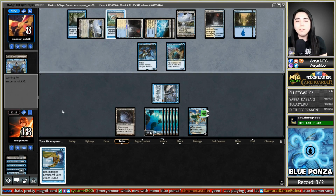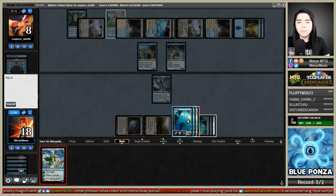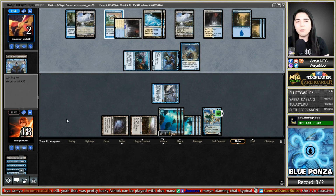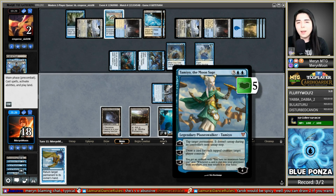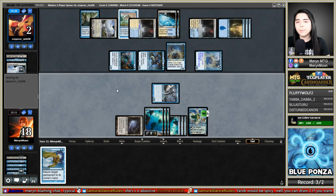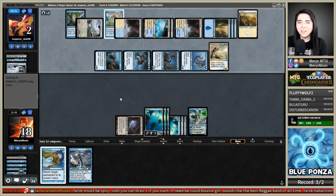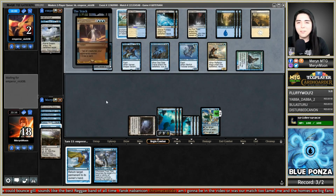And then I see Venser, I see Silvergill, and I'm like, okay, I see what Nabon is trying to do here. Nabon is trying to act as a Panharmonicon for these wizards, so they can get double bounce triggers off Venser, double draws off Silvergill, double draws off Seagate Oracle, double tap downs off Merfolk Trickster. With that Merfolk Trickster, they're able to clutch it out and tap down our Frost Titan that was about to bop them. And now they got a Reflective Mage bouncing the Titan, so I can't recast it for a couple turns.